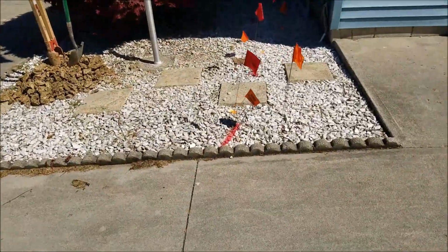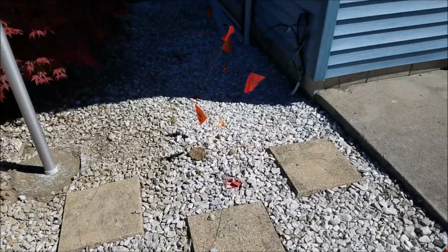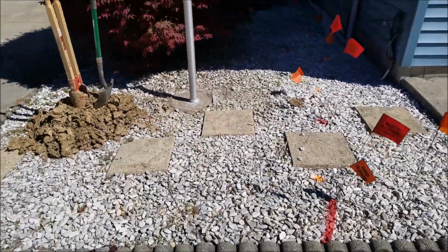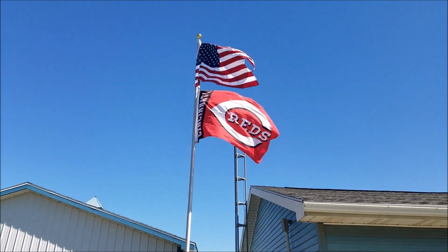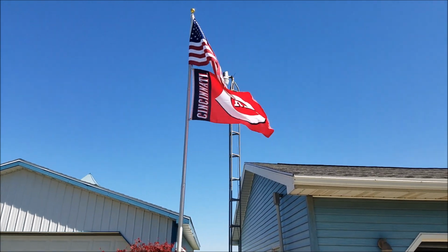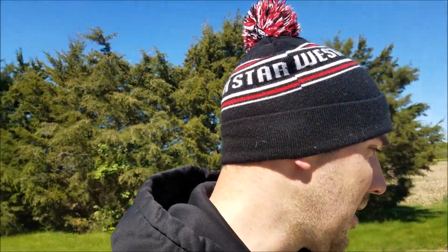But you can see I had the power company and telephone company come out and mark the lines to the house, so I was not going to shock myself. It's a 20-foot pole. You can see the American flag and Cincinnati Reds. We're big Reds fans, so hopefully today they'll beat the Yankees, like they just swept the Giants. But that's what we're up to.